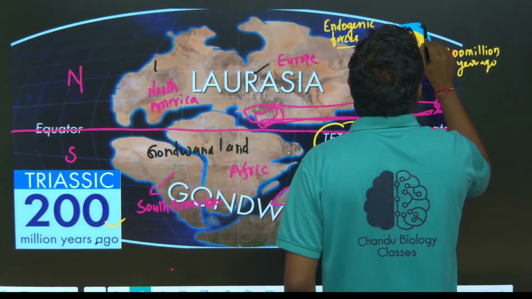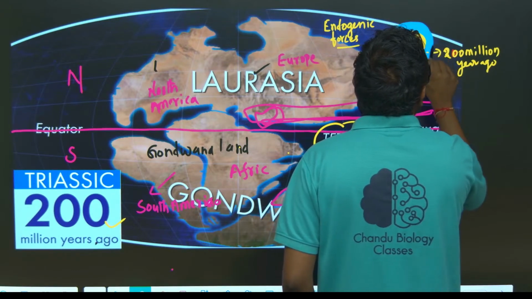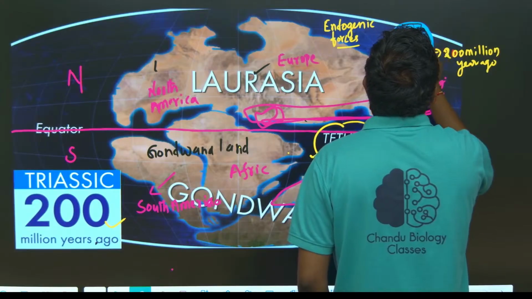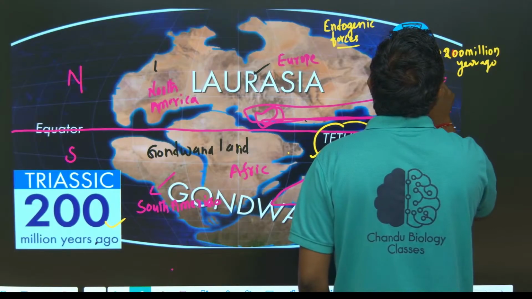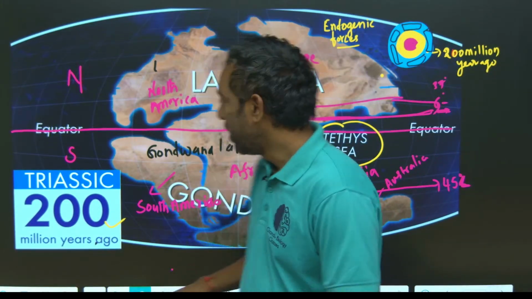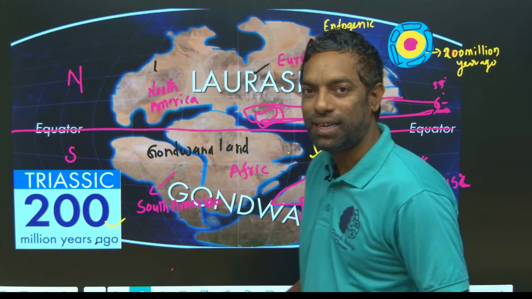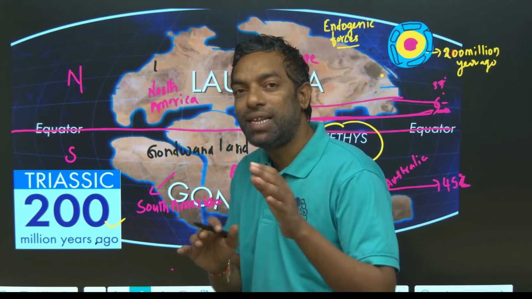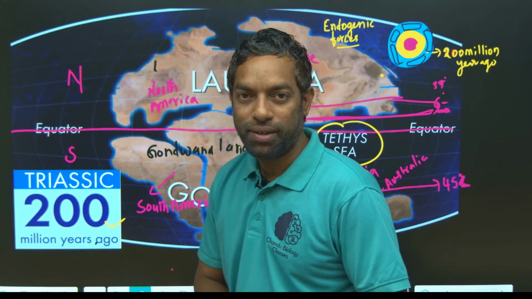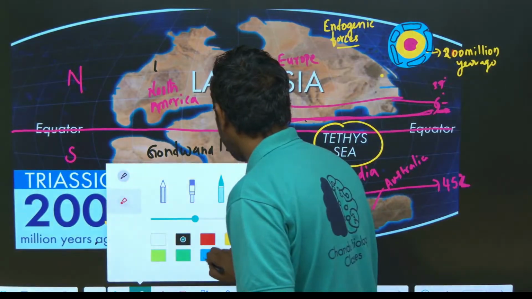This is the earth crust. What happened later on? It is divided by the endogenic forces into plates. It breaks down into plates. This is 200 million years ago, only two mainlands with the divide of one sea. After that, endogenic forces were created inside the earth. These crust areas are called plates.